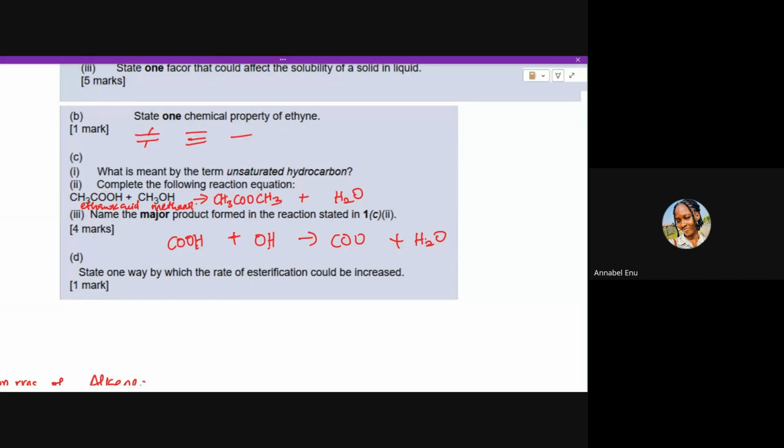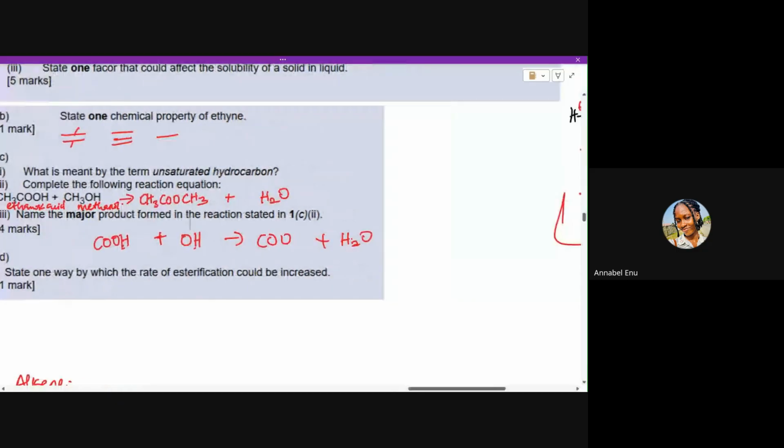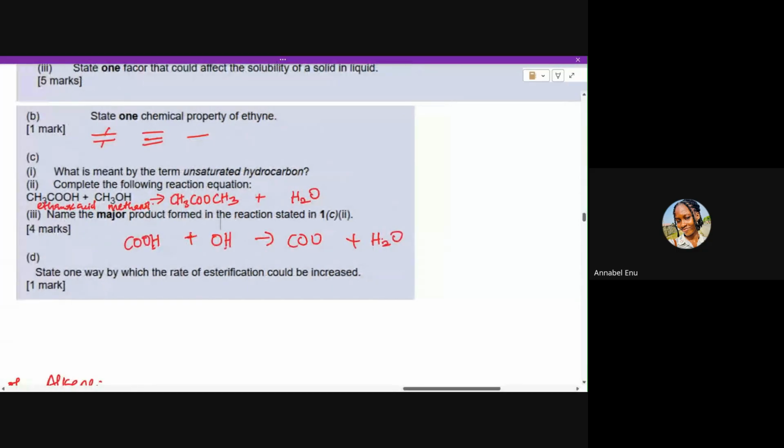So to properly write this out, water is more like composed of hydrogen donated by the acid and hydroxide group donated by the base. Two hydrogens now and one oxygen. That's what makes the H2O. So you just bring out the OH that this one is donating and the hydrogen that this one is donating. Together they make the water. Now what is left that has not been part of making the water is CH3COO and also CH3.